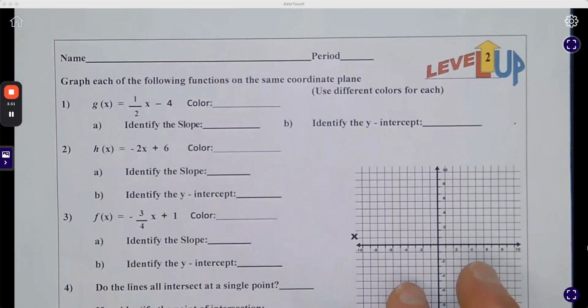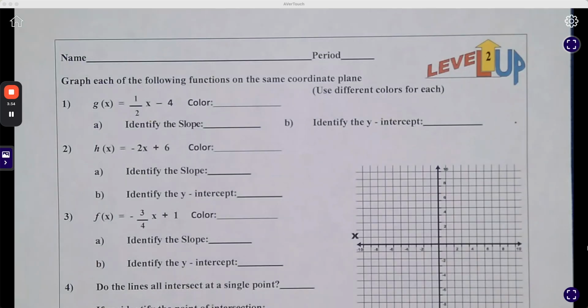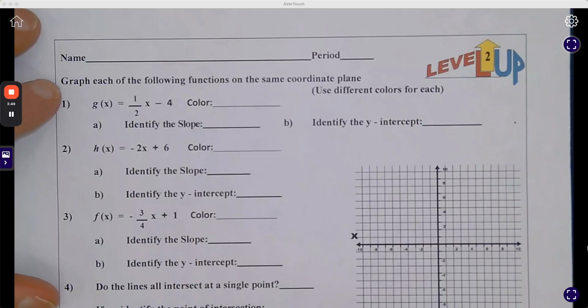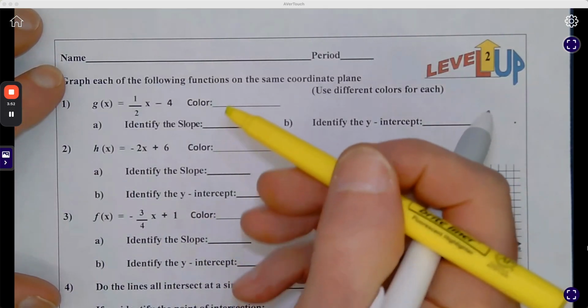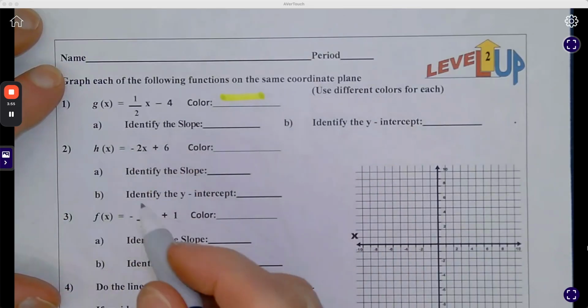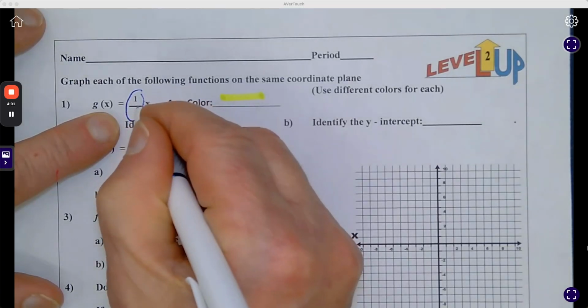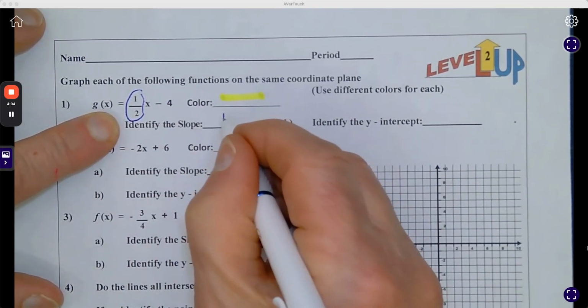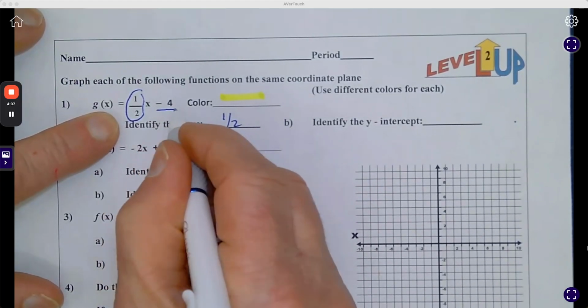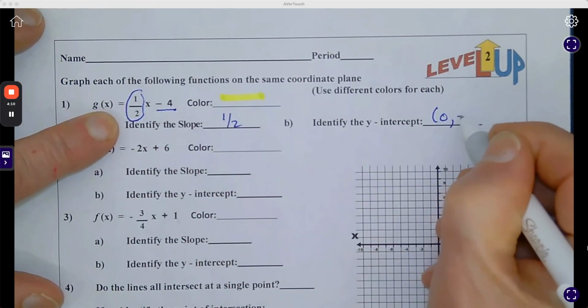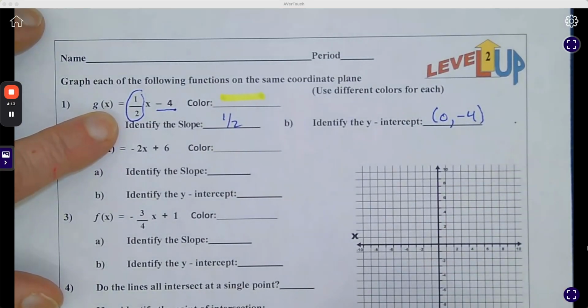Now it looks like we're going to graph lines in slope-intercept form. We have this thing called g of x. Remember, g of x is just the name of the function. It's still an output variable. It's still y, it's just we're calling it g of x now. It's got a name. I'm going to make this g of x yellow. I'm going to identify the slope. The slope is the number in front of x. There is my slope. Change in y over change in x, or rise over run. The y-intercept is that value right there. As an ordered pair, x is always 0 at the y-intercept.